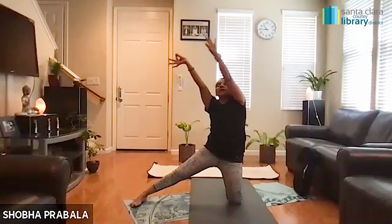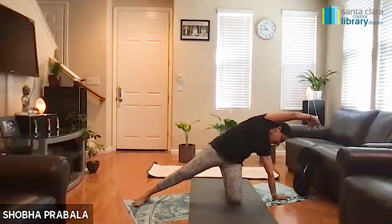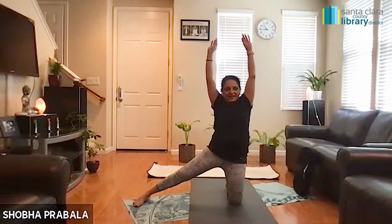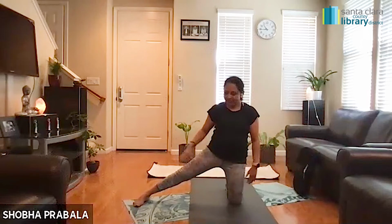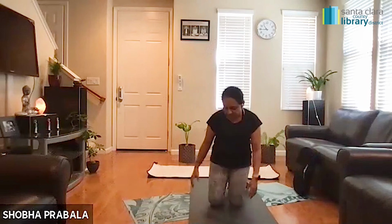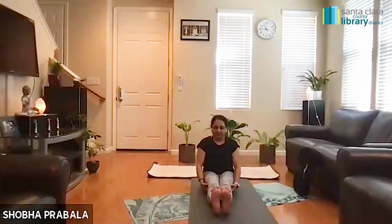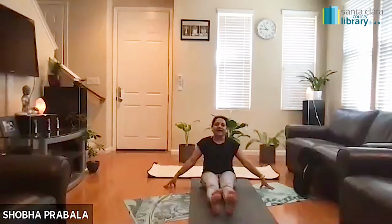Inhale. And exhale. Let it go. And gently bring yourself all the way up and release. Rotate and reverse. And let's bring that right leg slowly back in position. And now with the support of your hands if you wish to, all right, let's start with simple point and flex. Extend your hands out, point, and flex, point, and flex, point, and flex, and release.